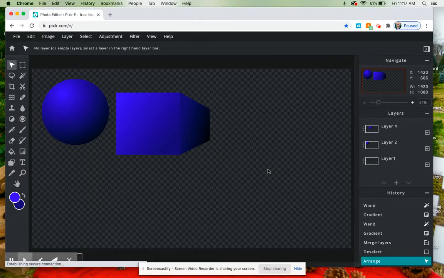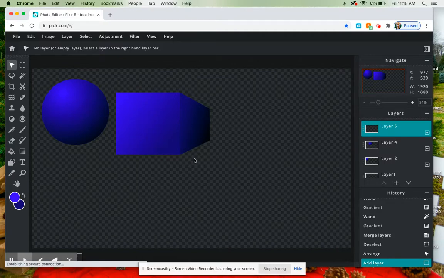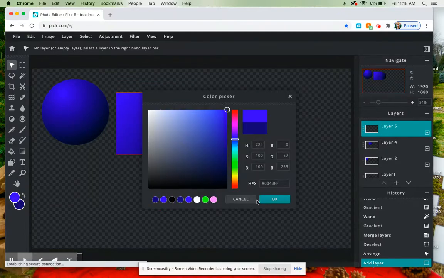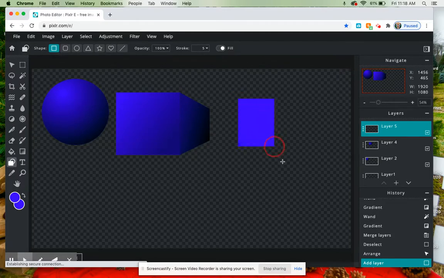Last but not least, we're going to do our cylinder. Okay, so new layer, empty. You can make all of these shapes different colors if you want. I'm just doing them all blue for the purpose of the demo. So new layer's made. You click the little plus. I'm going to make both of these swatches that bright blue. Okay. Then I'm going to use the shape tool. I'm going to draw a rectangle, like so. Okay. Then you're going to do a new layer, empty, because you need to do the round top and the round bottom.